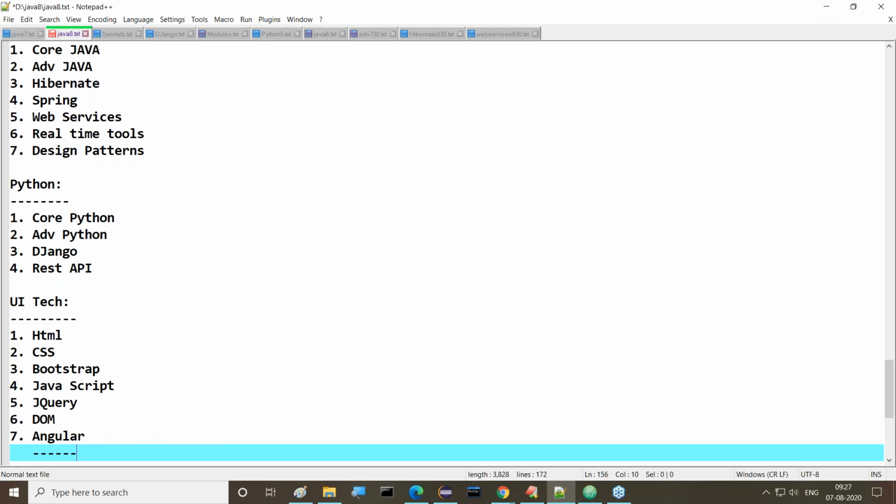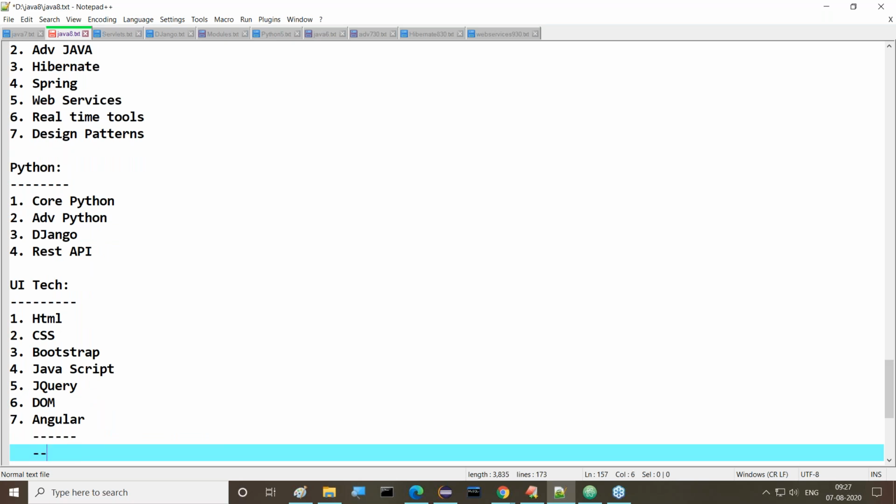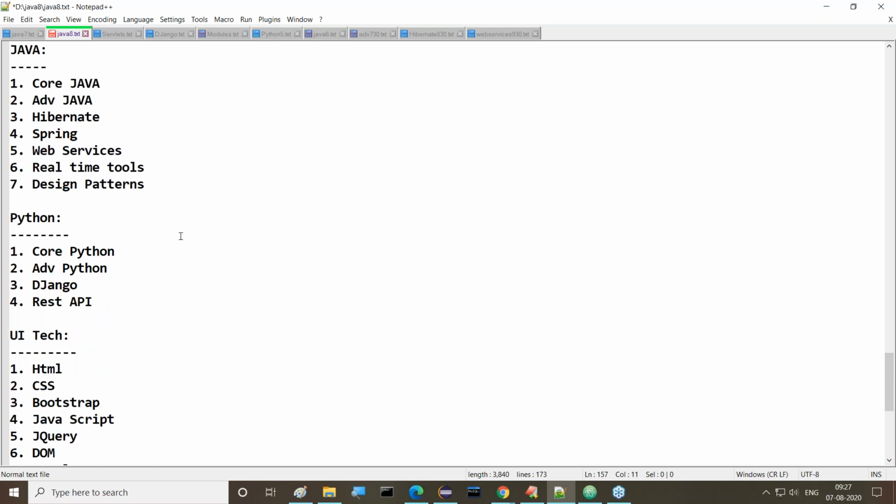Number of technologies are available, and we are planning for all of them. The concepts we have for Java and for Python are the same, not different. UI is UI only, the same for both. So these many technologies I'm teaching, sir, I'm not going to be bound to only one particular technology. These many technologies I'm teaching at Durgasoft, and that is my responsibility here.